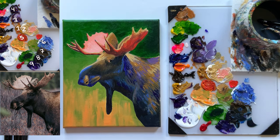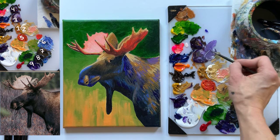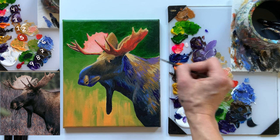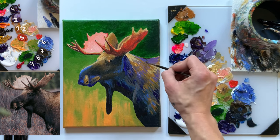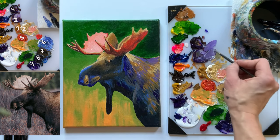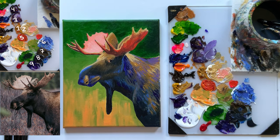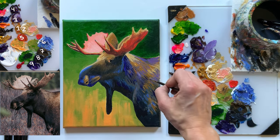So my goal here, what I'm trying to achieve, is my lightest values on the top of the back, aside from that dark strip, and then medium values, and then the darker values along the lower neck, dewlap, and shoulder. But breaking that up in a very abstract way with all these lines. And we need more darkness in the lower shoulder, so that's why I'm adding color mixture 9.